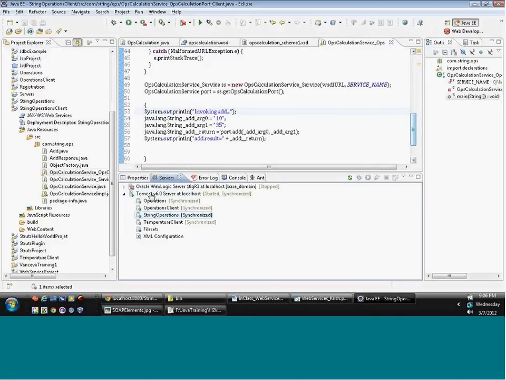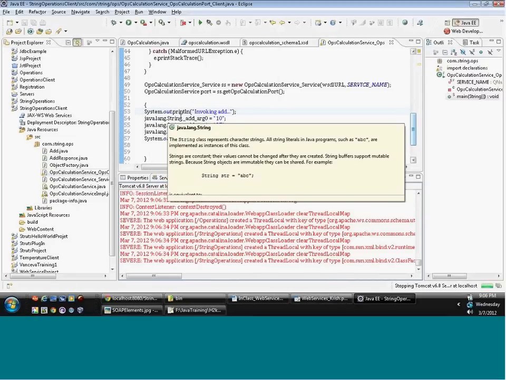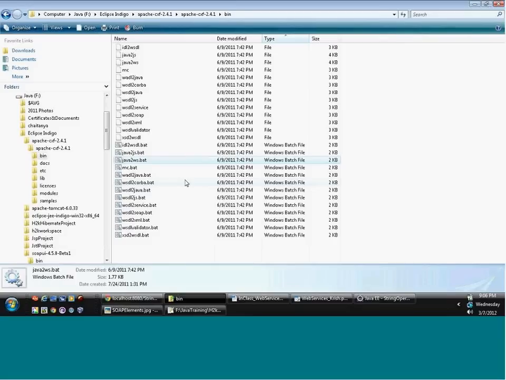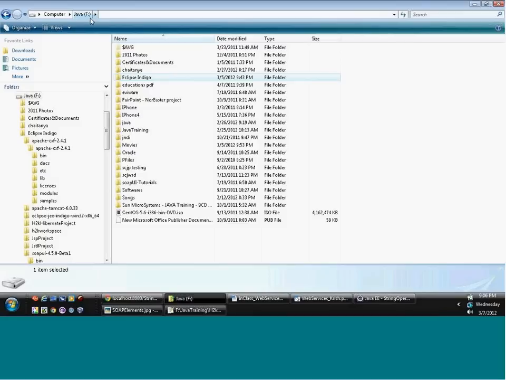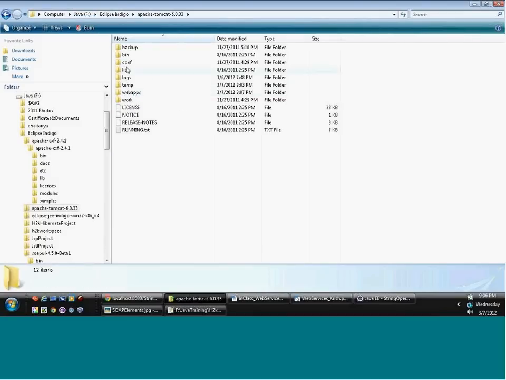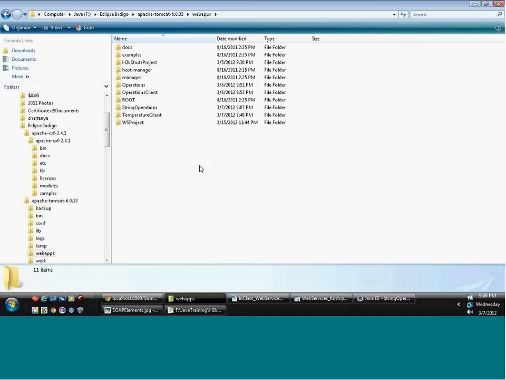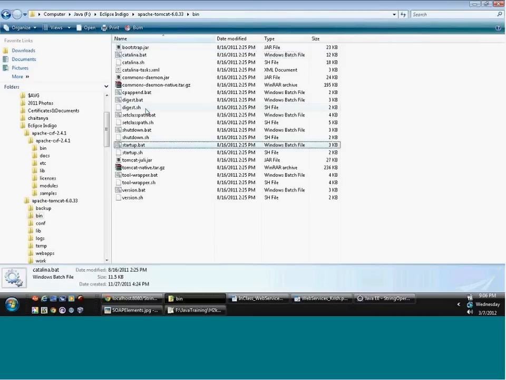Now I'm just starting the Tomcat server here because we'll apply it to my client. Apache consists of string operations. Fine.